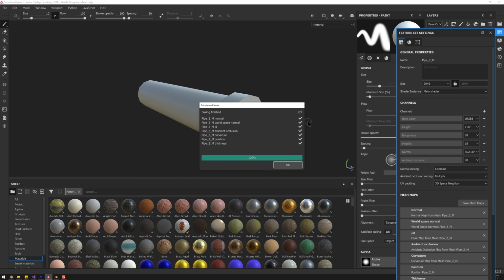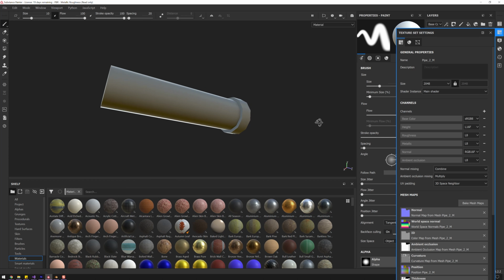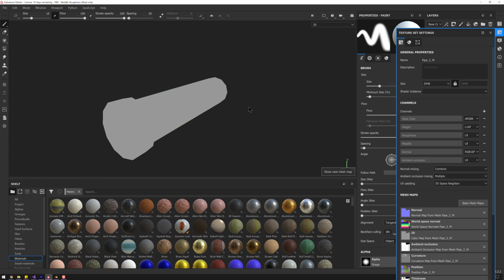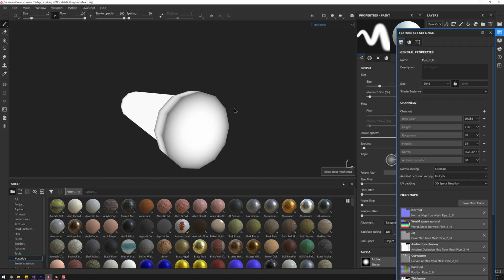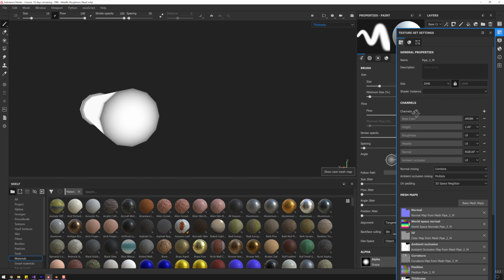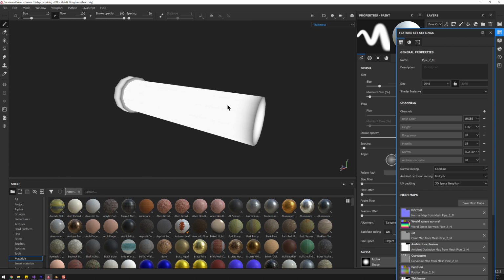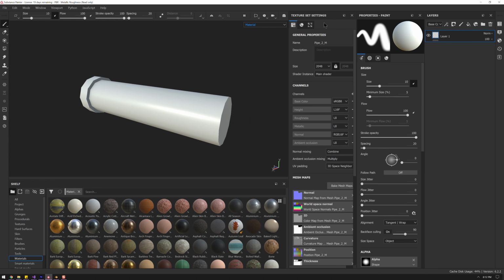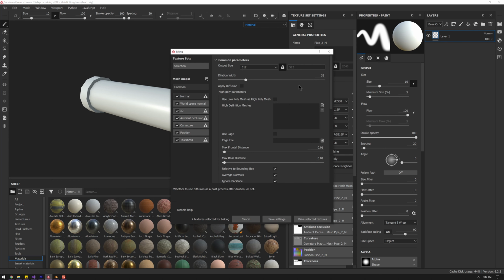We're going to let this process finish. Hit OK, and take a look at your object. Hit the B key or select this drop down and go to the different mesh maps. All we're trying to do is iterate through them and see whether or not there's any strange details. Many times if you have overlapping UVs or you have strange geometry problems, it will become present as weird visual artifacts. I'm going to hit M to go back to material mode. Things look all right, so now I'm going to go back and click Bake Mesh Maps.